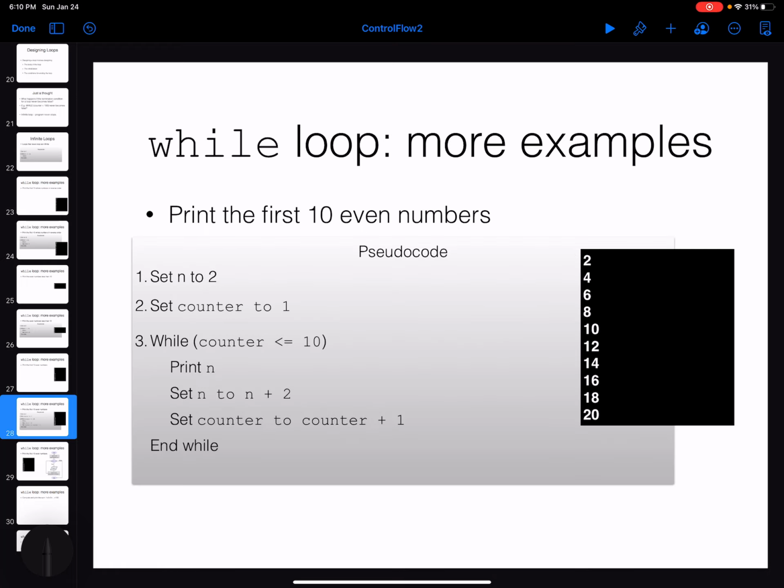So this is going to be the full flowchart, the pseudocode for me. You can say I have one variable that I call n. This is the variable that keeps the values that I'm interested in. And I have created another variable that just keeps track of the counts, how many times this specific action has been executed, right? You set the counter to 1. You check it until counter reaches 10. So the actions that I wanted to do are printing n, calculating the next value of n, and updating the counter as well.